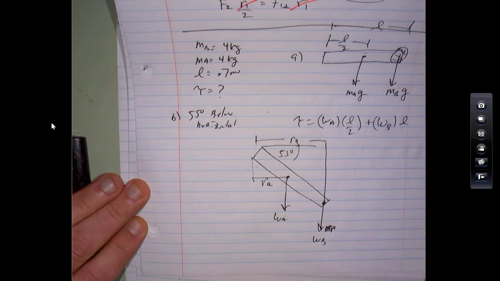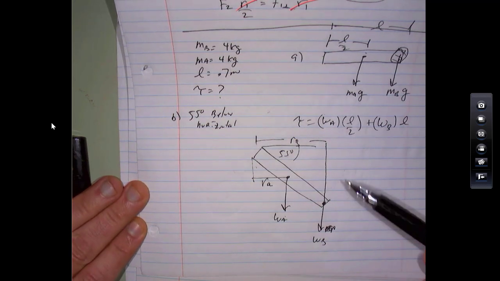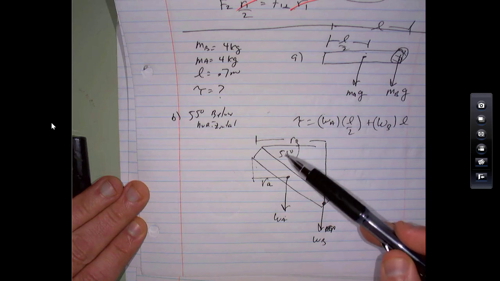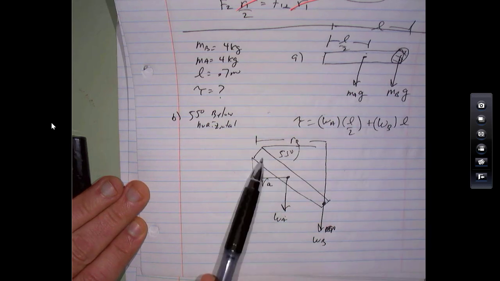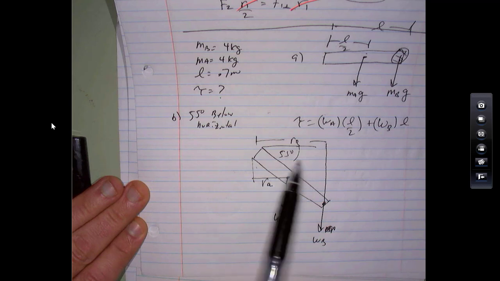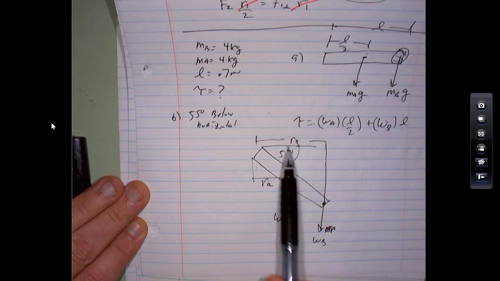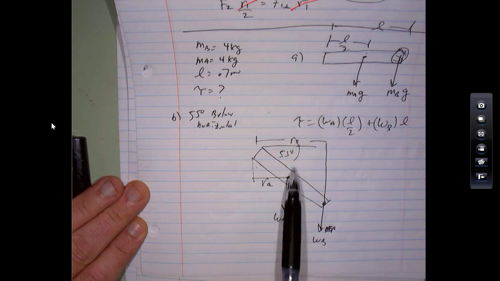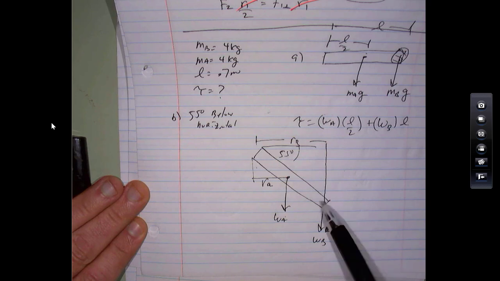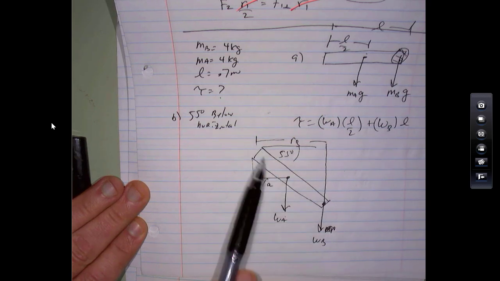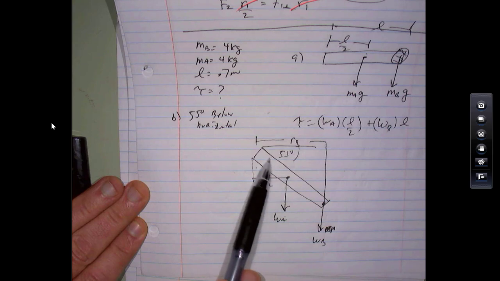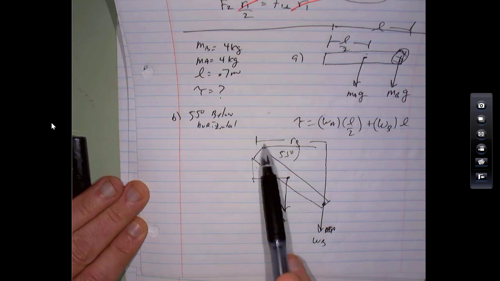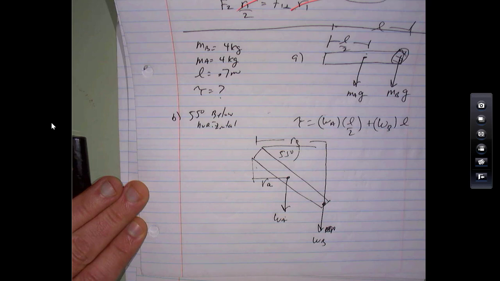Okay, so the way to do that is just with a little bit of trig. This is 55 degrees. You know that this distance is 0.35. This is 55 degrees, so you can figure out this different dimension here. I was talking about it here, but it's the same thing as here. Same thing over here. You know that this whole thing is 0.7. If this is 55 degrees, you could figure out this distance. So it's the same idea, you'll just have different distances to the pivot point for part B.